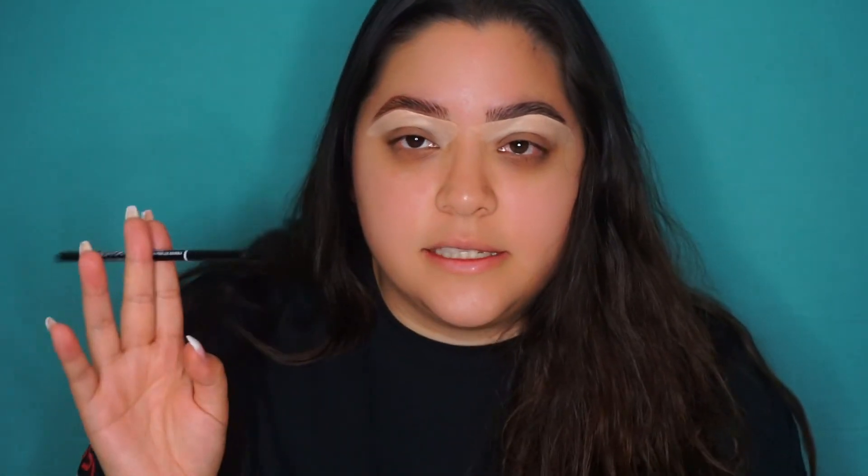In my personal opinion, a high-end brow product — you don't need it. Save your money, get a drugstore one. I can vouch for the NYX Micro Brow Pencil; it is literally the same thing as the ABH Brow Wiz. This is how I apply my brows every single day — before all of my makeup, before my eyeshadow, just before everything. A brow pencil is so much easier than a pomade, so if you're a beginner definitely opt for a pencil. I'm going to take off this brow, put the NYX one on, and finish the rest of my makeup.